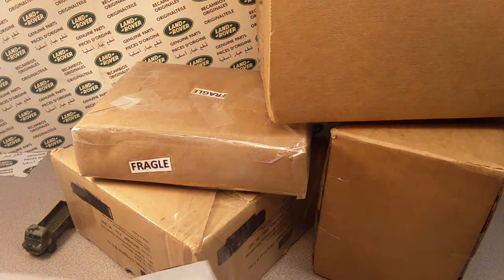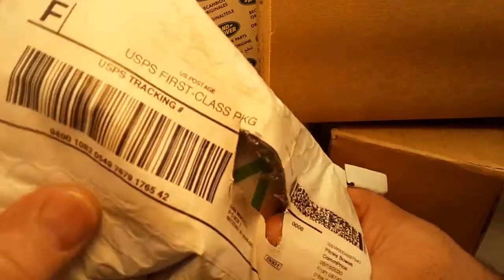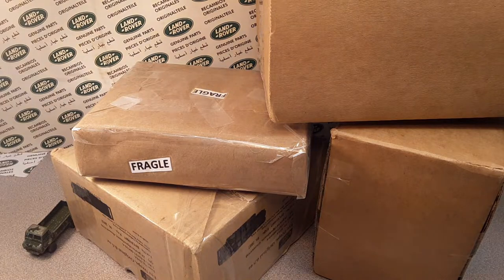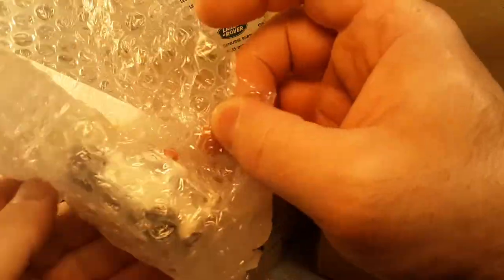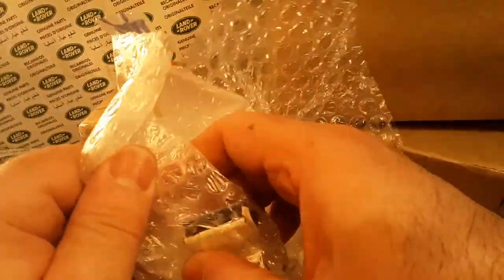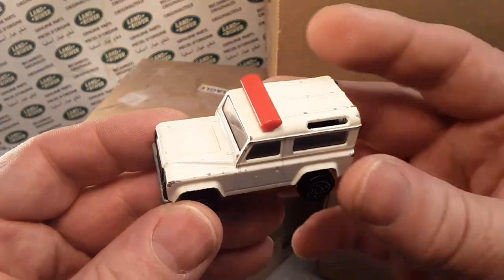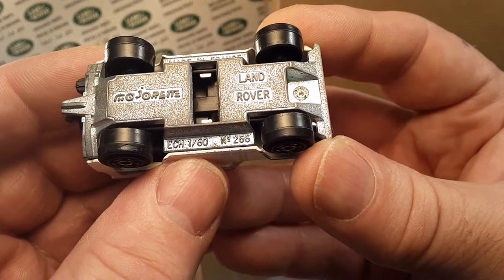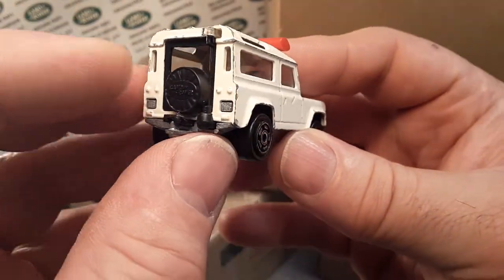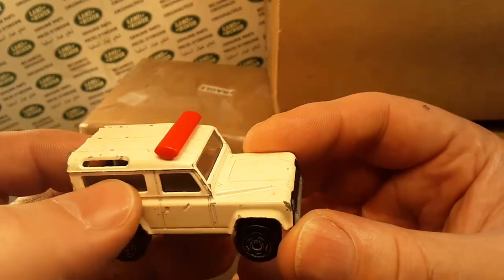Let's get rid of this next envelope. This one comes from New Jersey again — this one is Point Pleasant Beach, New Jersey. The good old Jersey boys. As you guys know, I do most of my shopping on eBay. I will be getting out and about here shortly and we can do store finds, but right now on the collapse of the coronavirus lockdown, we're still doing some eBay stuff. So we got ourselves a little Majorette — yeah, Majorette Land Rover, the earlier season with the 'Made in France' on it. Got the back door. And this has got the solid red light, not a transparent red light on top. So pretty nifty there.